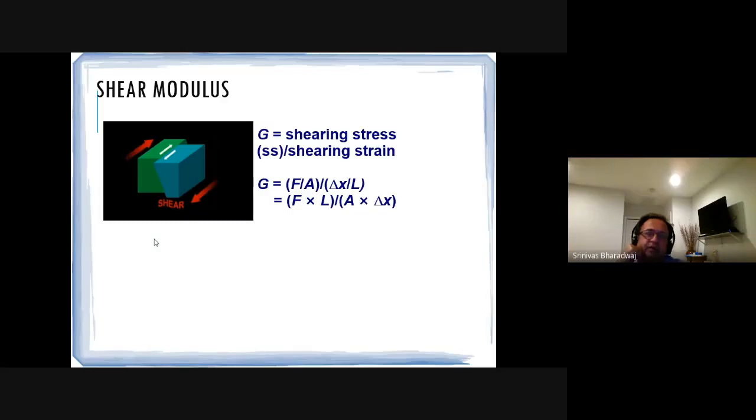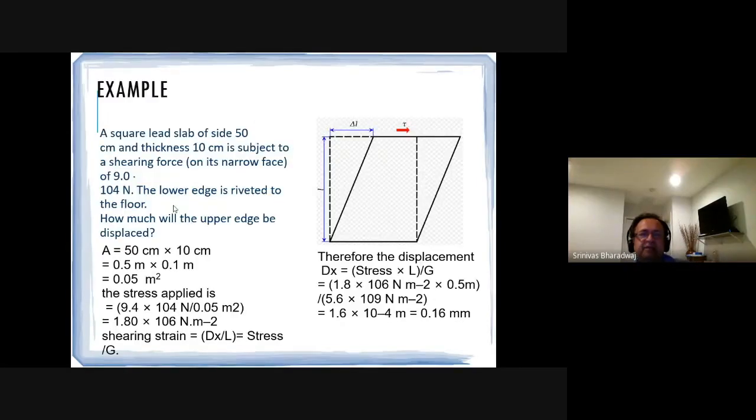Okay, so now we move on to shear. Shear is similar to longitudinal stress and strain, which produces Young's modulus. For shear, the force is like this. You're applying two forces, F1 and F2. Therefore, the material elongates like this. When it elongates, the area stays the same, but its length grows. Therefore, it increases at an angle. That increase in the angle is delta.